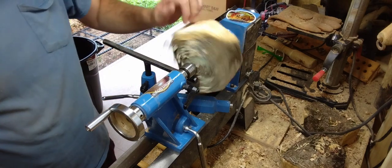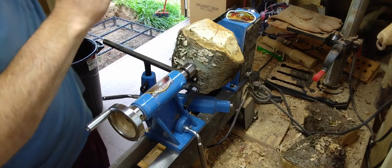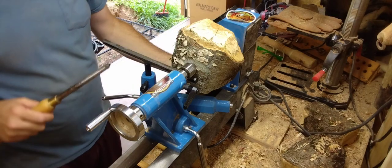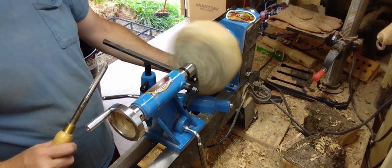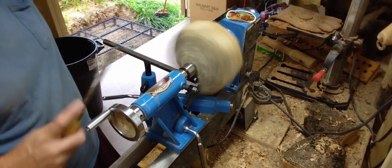All right, we got it mounted up. I'm going to be using a 5/8 bowl gouge starting out. Let's get our face shield on and see what we can do with this thing. Be turning. Starting at about 680 RPM.